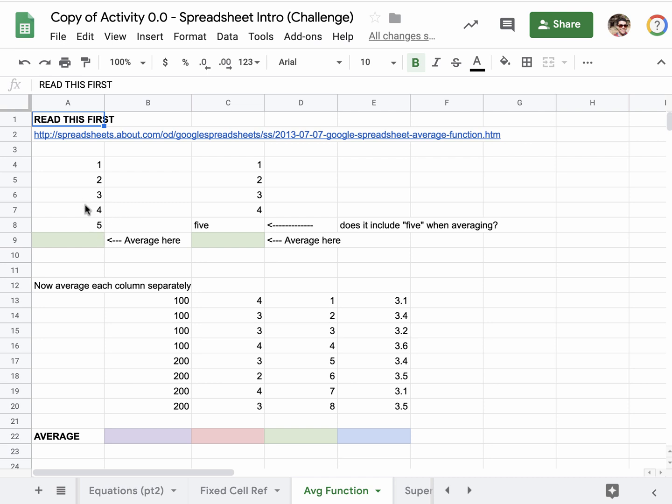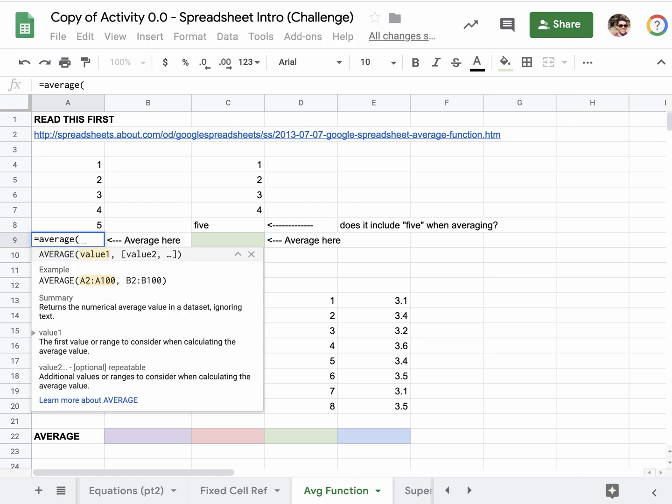First thing we're going to do is use the average function. So to access functions, again, we'll say equals, and Google will actually begin to help you if you start to type the word average. Hopefully yours will kick in, where by typing the word average, it'll start to help. So now that I type the word average, that's a certain function in Google. Google has many different functions. Anytime you use a function like this, you have to use parentheses to tell it where to look or what the instructions are.